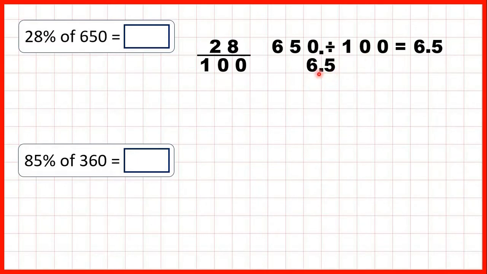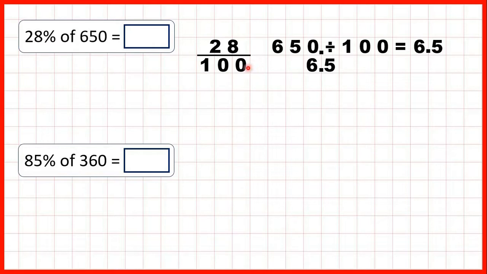Now the other thing we can do when we're dividing whole numbers by 100 is just imagine the decimal point on the end of our number, and then instead of moving the digits 2 squares to the right, we can move the decimal point 2 squares to the left. So if you look at my red cursor, we start with the decimal point on the end, and then to divide by 100, we move that decimal point 2 squares. So we get 6.50, which we know can just be written as 6.5.